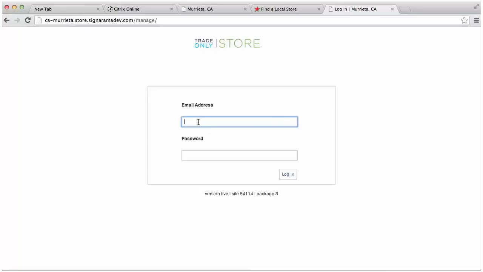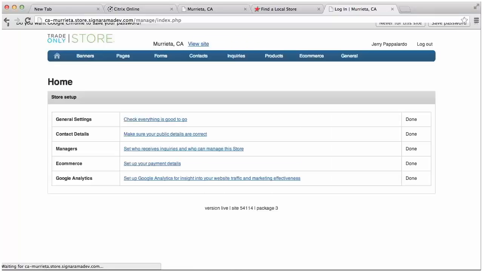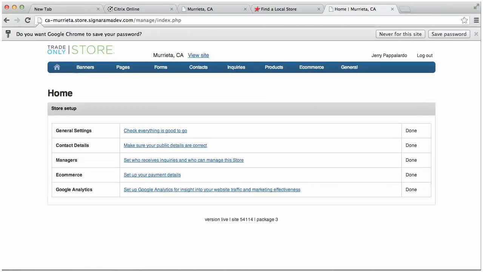So then you'll put in your email and your password. This will take you to the home page of the management section.